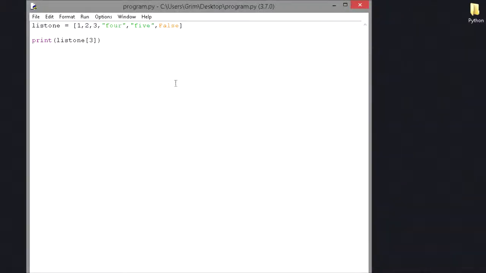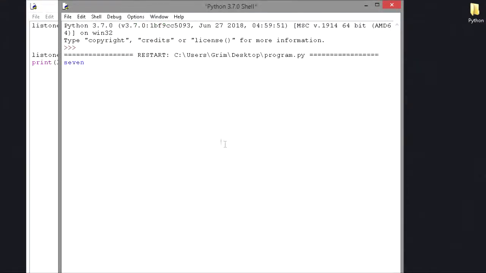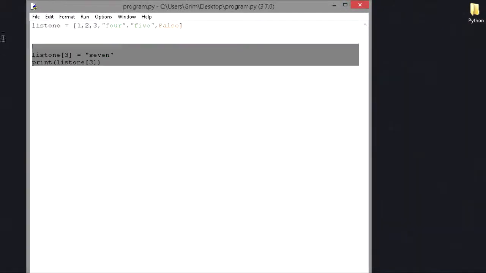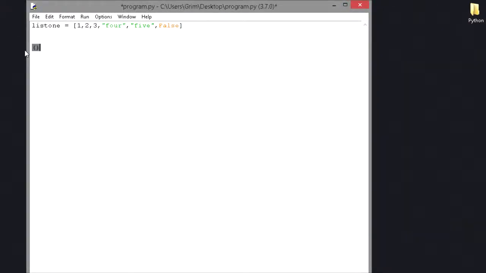So there's tuples as well. I don't know how to pronounce that. I'm sorry, English is not my first language. Tuples as well. The difference is you can't change data in tuples, but you can in lists. So if I do list1 index 3 equals, I don't know, 7, and I print the same thing after that, it's going to give us 7, right? So you can change that. That's cool. The tuples are usually marked with just brackets like this and stuff like that.